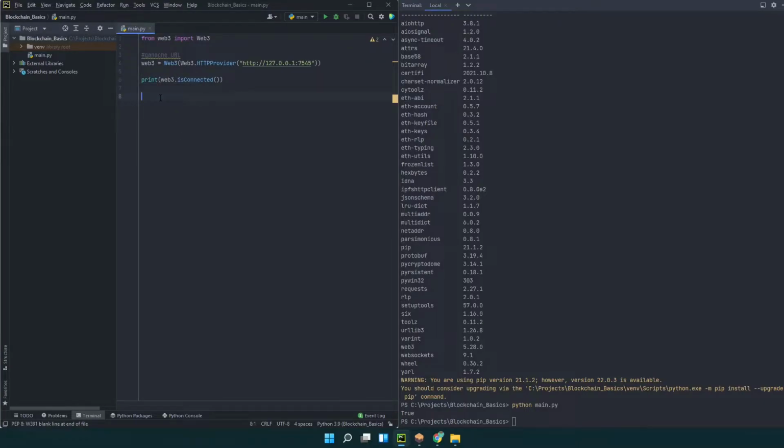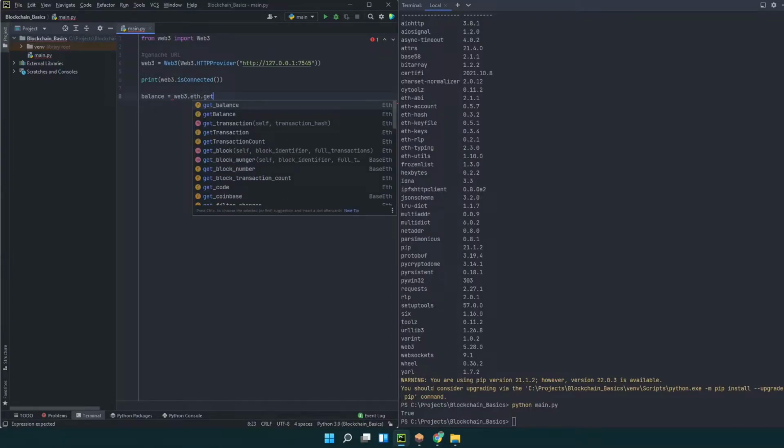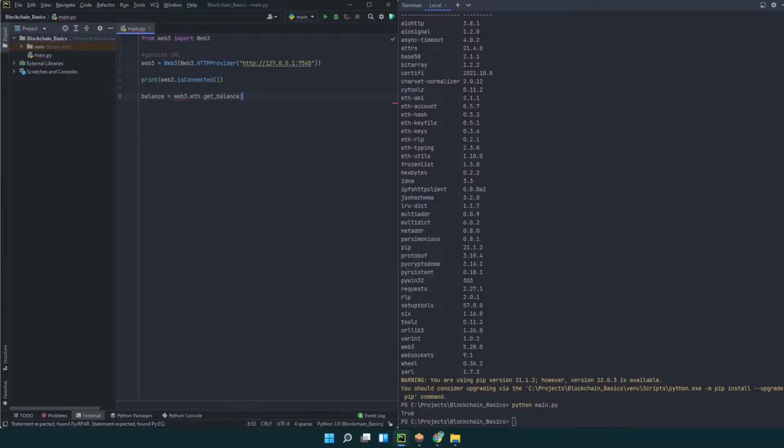Now let's try to get the balance of the first account on Ganache. In order to do that, we will be using the getBalance function from the Web3 library. Head over to your script and say balance is equal to web3.eth.getBalance.